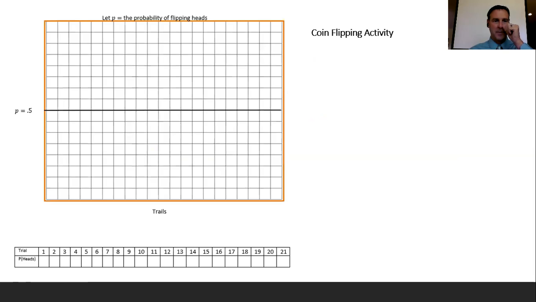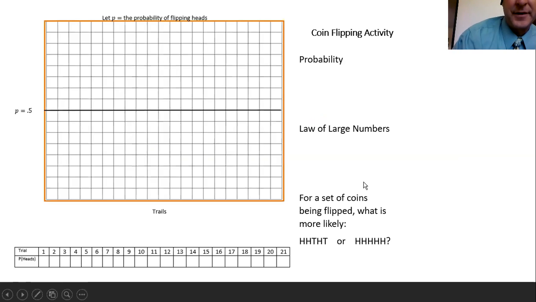Okay, so the next one deals with coin flips. And here's what I want you to do. I have some definitions I'm going to talk about on the side in just a minute, but I want to do the activity first. Throughout this slide, you're probably going to have to pause this recording for a moment, so you can finish the activity. Not that it's hard, but I just want you to keep track of your own work without having this video keep feeding.